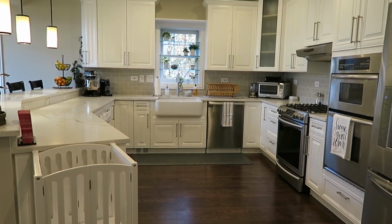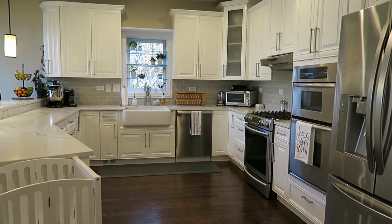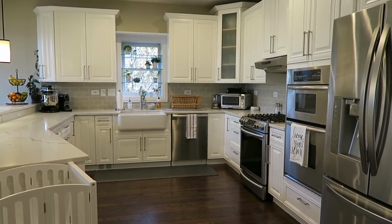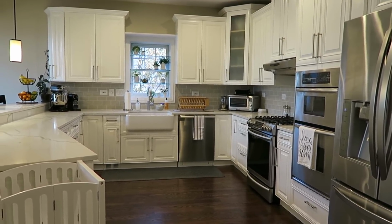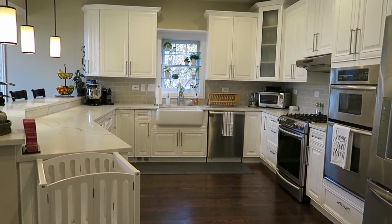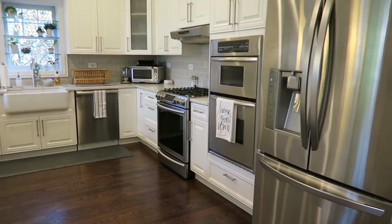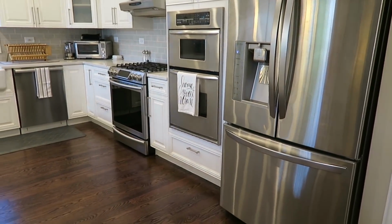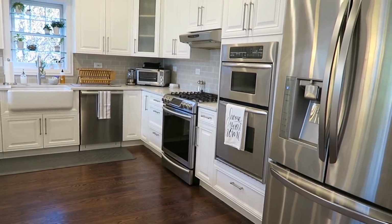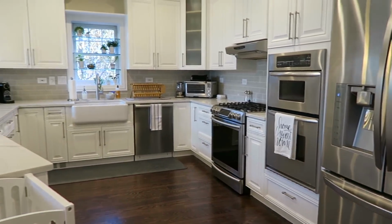We also pushed the window out a bit. We pushed the window out 5 inches and added those glass shelves so I could have a little greenhouse window, which has been a long time dream of mine as well. And then lastly, we replaced the backsplash with that gray crackle subway tile, which is just beautiful. But all the appliances and everything are as they were before. We have replaced the appliances over the years as necessary because they've just broken down with age and use. The only one that's original to the house is the microwave and convection oven. That's a single piece right there. Everything else we've pretty much replaced.